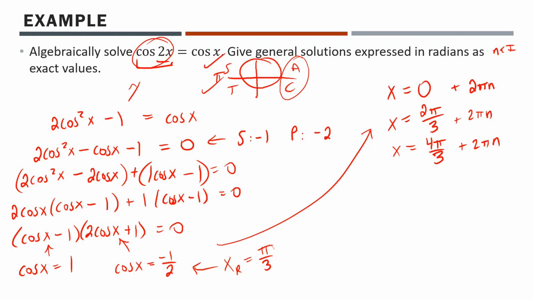That is totally correct. However, I have noticed that each of these, even including 0, are 2 pi over 3 apart from one another. And if we went another 2 pi over 3 ahead of this one, we'd have 6 pi over 3, which is just the same thing as 2 pi, which is actually the same angle as 0. So guess what? If we want to be super crafty here, and if you don't notice this, it's not the end of the world. Don't panic. But the most crafty possible general solution, and therefore, in my opinion, the best general solution would be something like x equals 2 pi over 3 n, where n is an element of the integers.